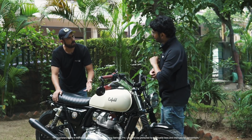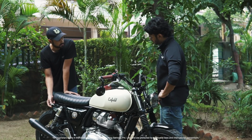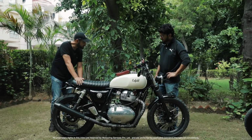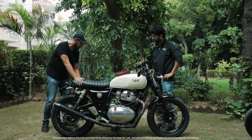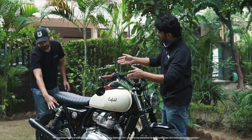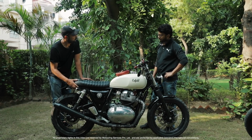Almost all the Harley Sportsters have indicators with this kind of setup, but these are much smaller than the Harley ones. They really look good with the look of the bike. And I repositioned them here. Originally it is near the tail light, but I repositioned them here. I think it's sturdier. They don't shake. Very sturdy. So this is a custom rear fender.